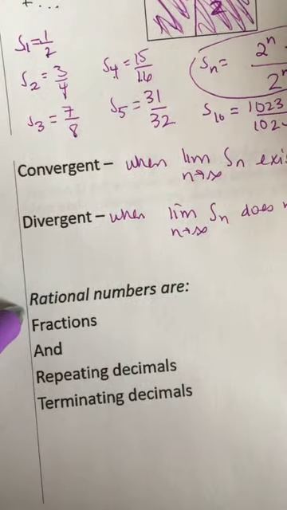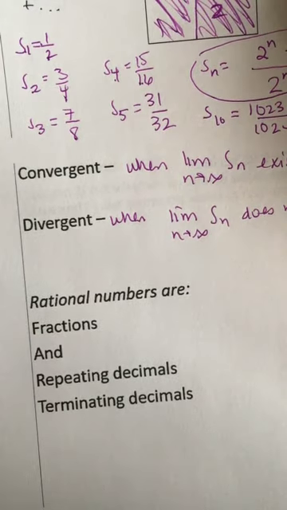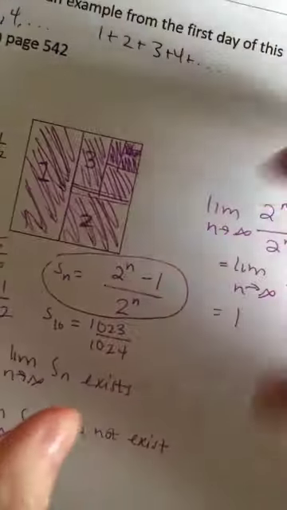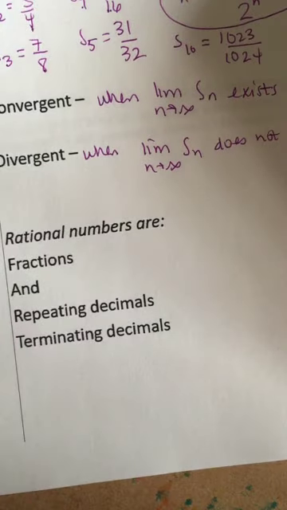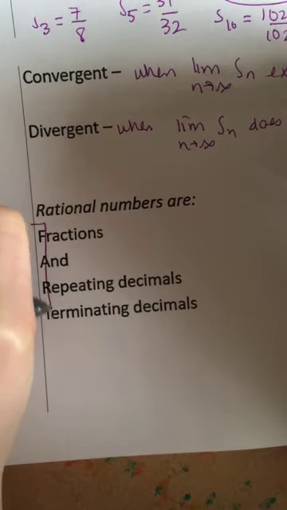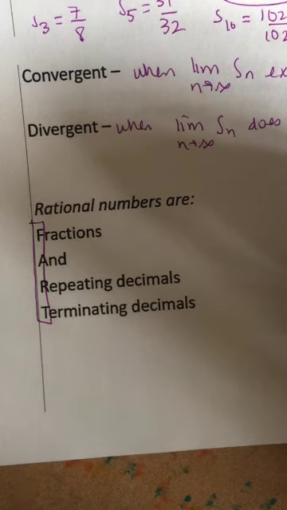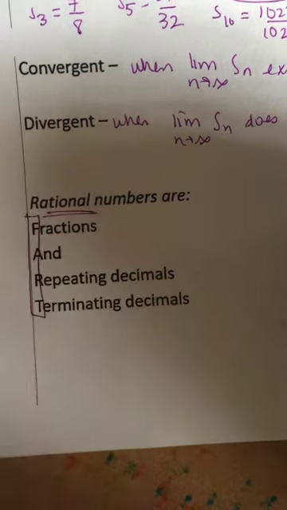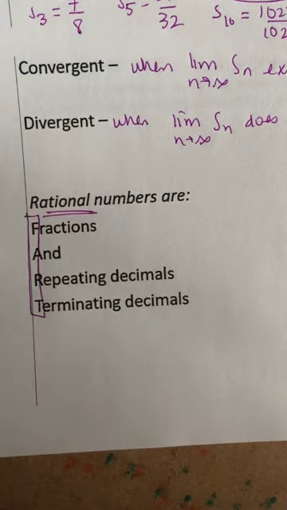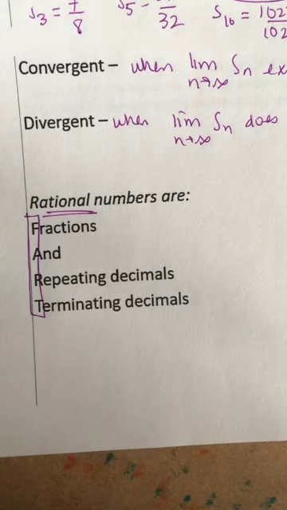All right. And then rational numbers. I wanted to go over this before doing the side example on 543 on the bottom. I don't know if you've seen this before. I had never seen it before, but when I was student teaching, I saw this. So fractions and repeating decimals and terminating decimals are rational numbers. We typically just shorthand it and say fractions, but those actually are repeating decimals.